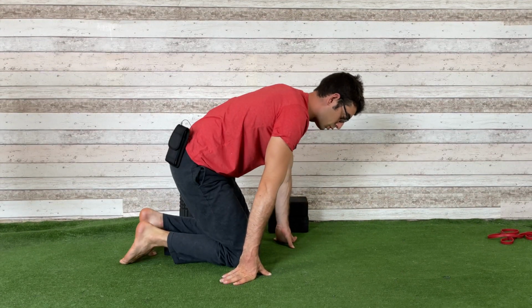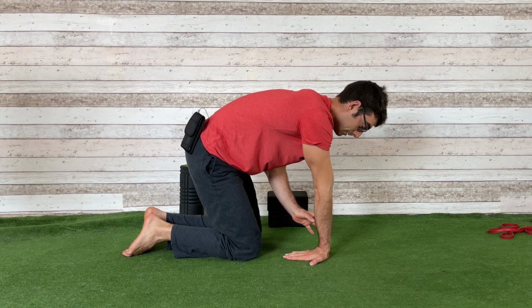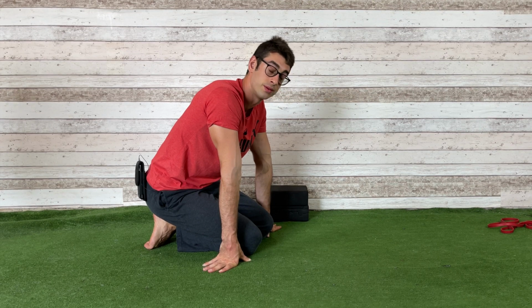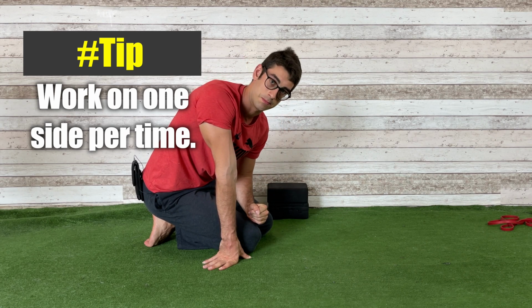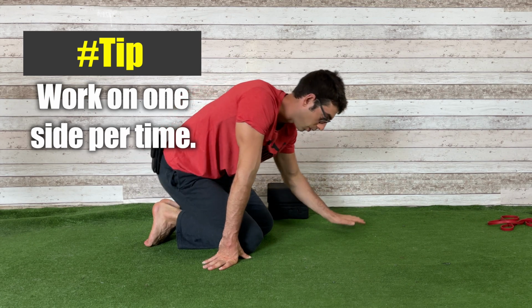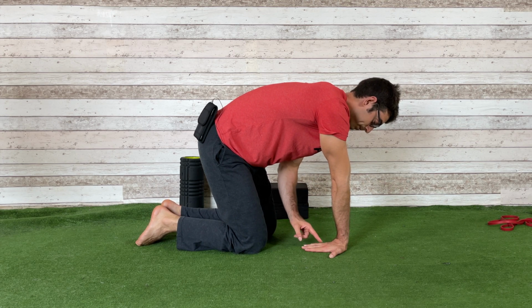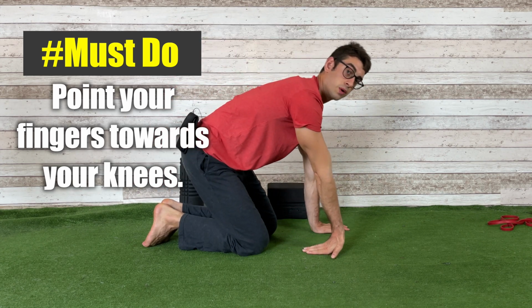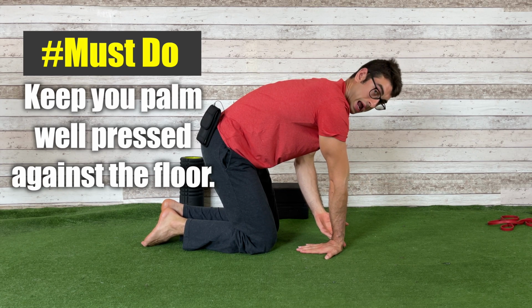So you want to start here with your hands on the floor, but as always, when you do something where you might be having a stiffer side, I suggest you work one side per time. So I'll be showing you this exercise here, one side per time. You start with one hand on the floor like this, with your fingers pointing towards your knees. So like this, a supinated grip. From this position here, you want to stay with your shoulder above your hand, like this.